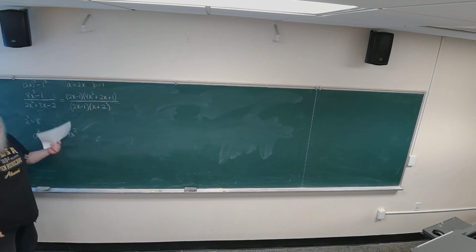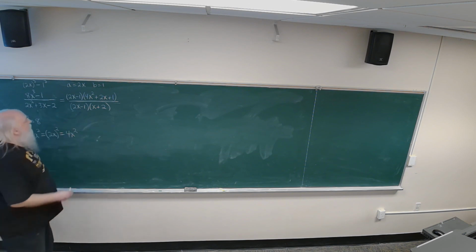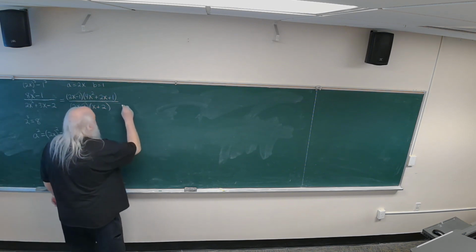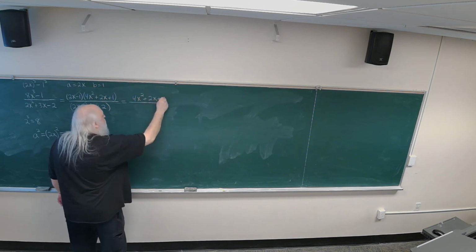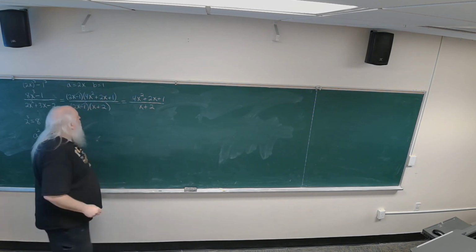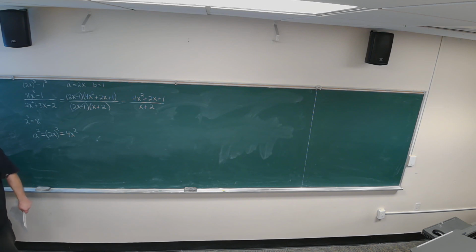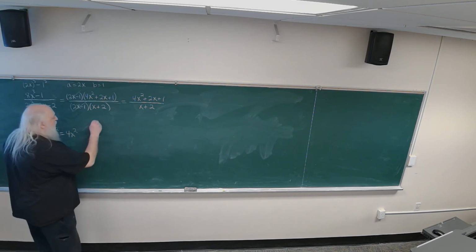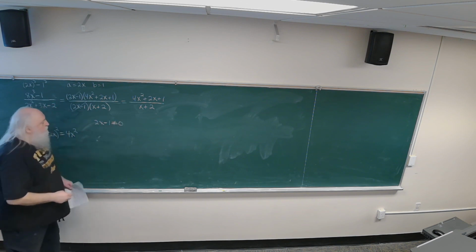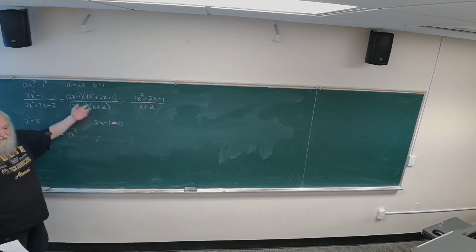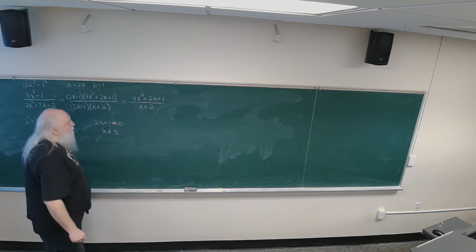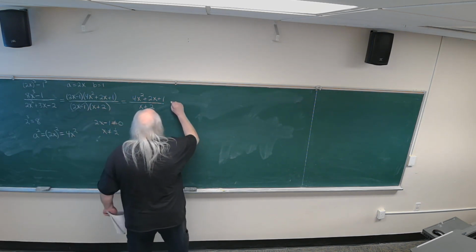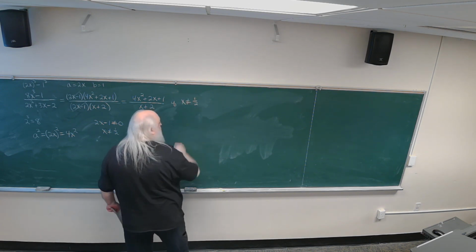And now, do you see any common factors in the numerator and denominator? Yeah, 2x minus 1, right? Those cancel under one condition. What's the condition? X can't equal 1/2. If this factor 2x minus 1 equals 0, then you get 0 times x plus 2, which is equal to 0, and you can't divide by 0 in mathematics. So to get the 1/2, you can set 2x minus 1 not equal to 0, and when you solve for x, you get x can't equal 1/2. So this reduces to this if x doesn't equal 1/2.